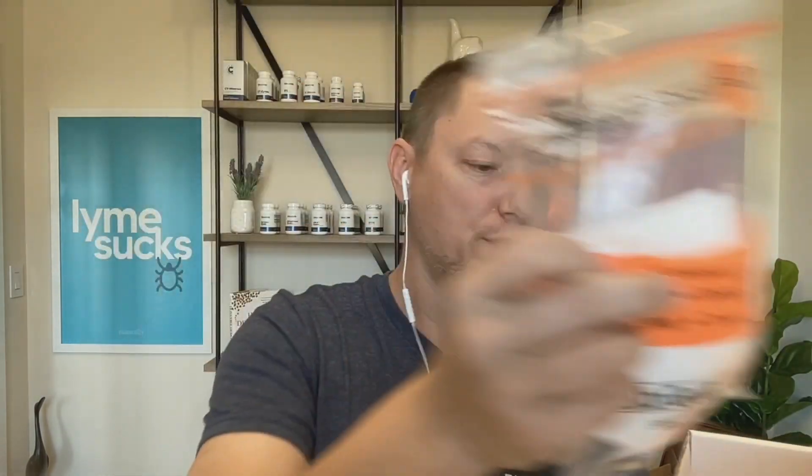That's how simple it is. You get your box with the return FedEx shipping bag included — make sure you look that over and fill it out ahead of time. You can call FedEx ahead of time; if you're doing it Monday morning, call FedEx on Saturday and schedule a pickup for Monday. After your Monday morning collection, put it all back in the bag, put your sticker on, put it back in the box, put the box back in the FedEx bag, and leave it on your step for pickup.